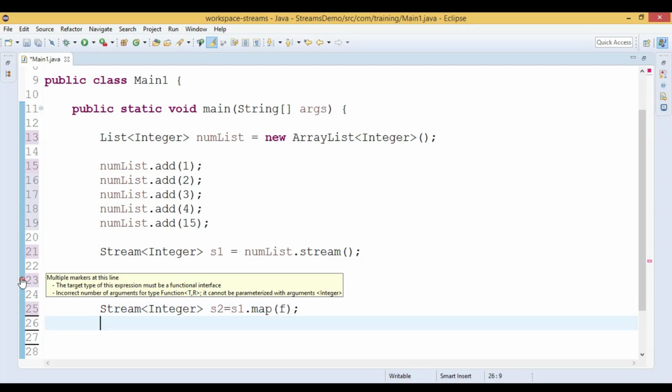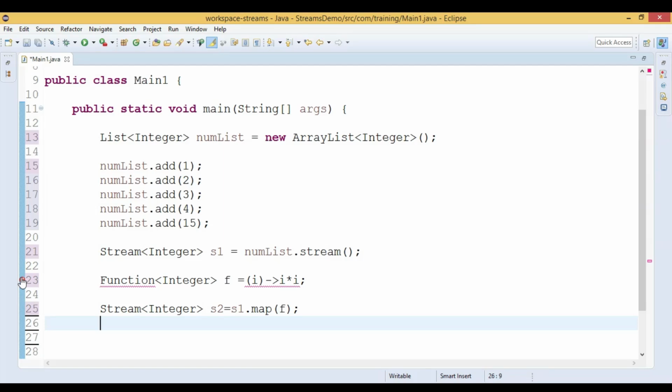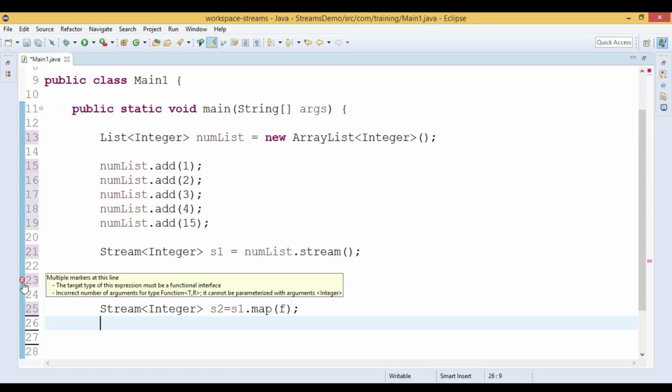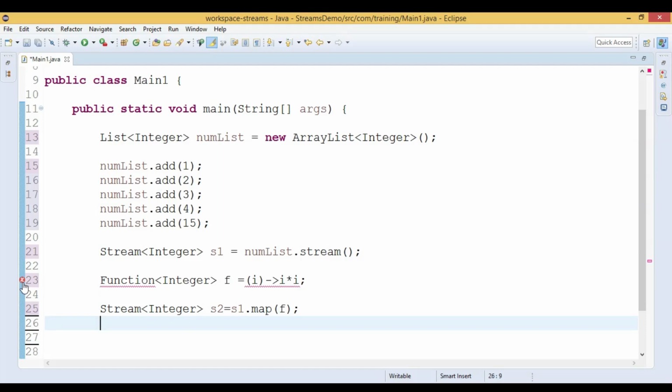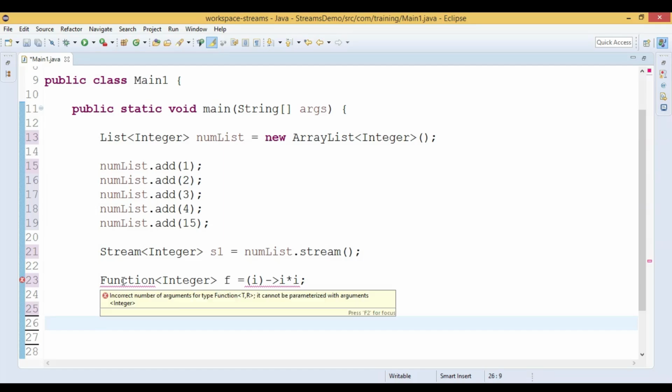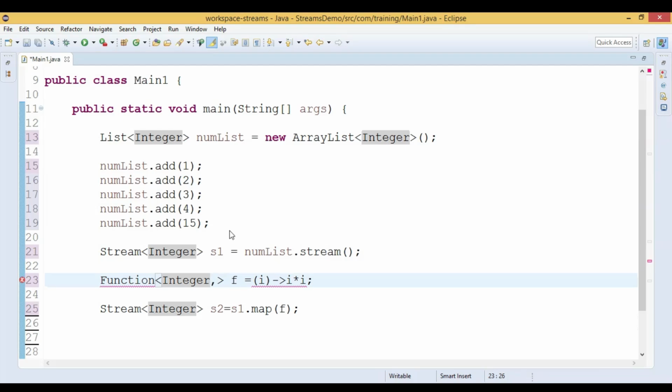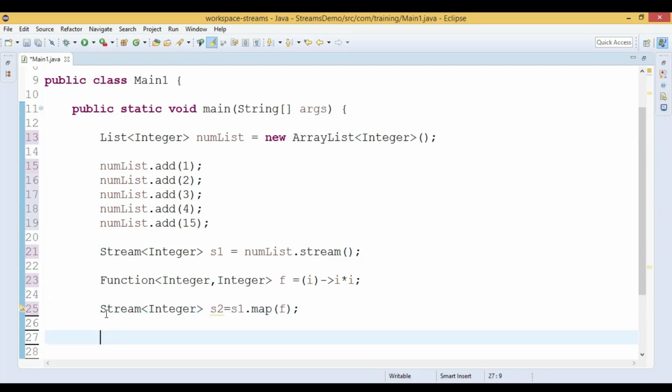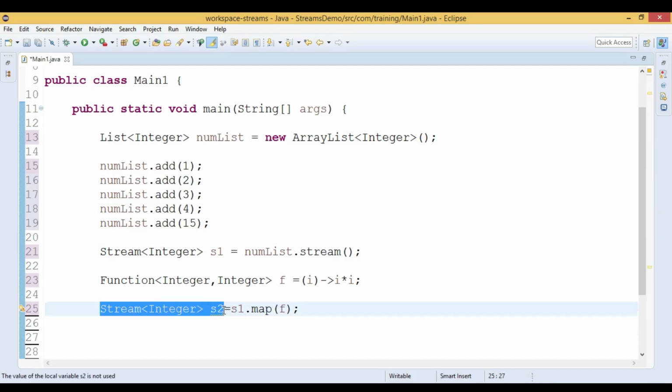Now next thing is we have to filter it. We only need the elements which are greater than 10. That's what we require. So for that we need another method.